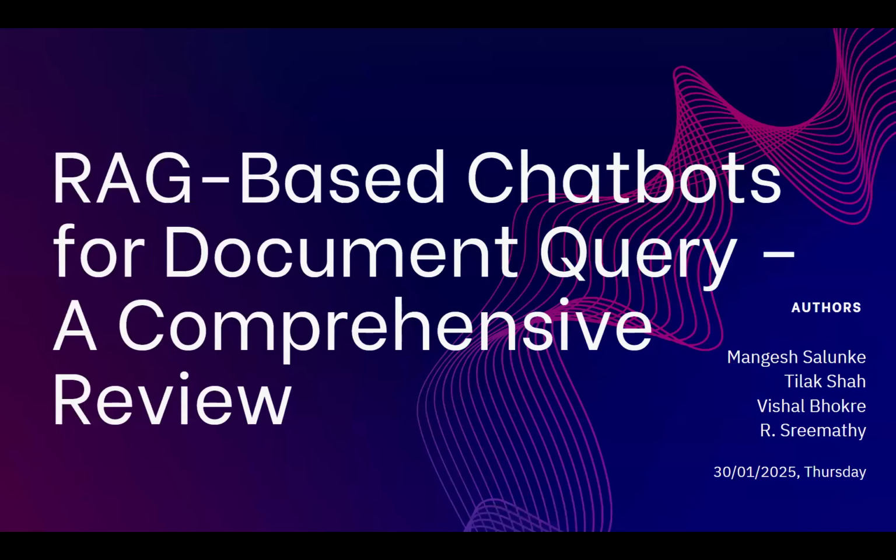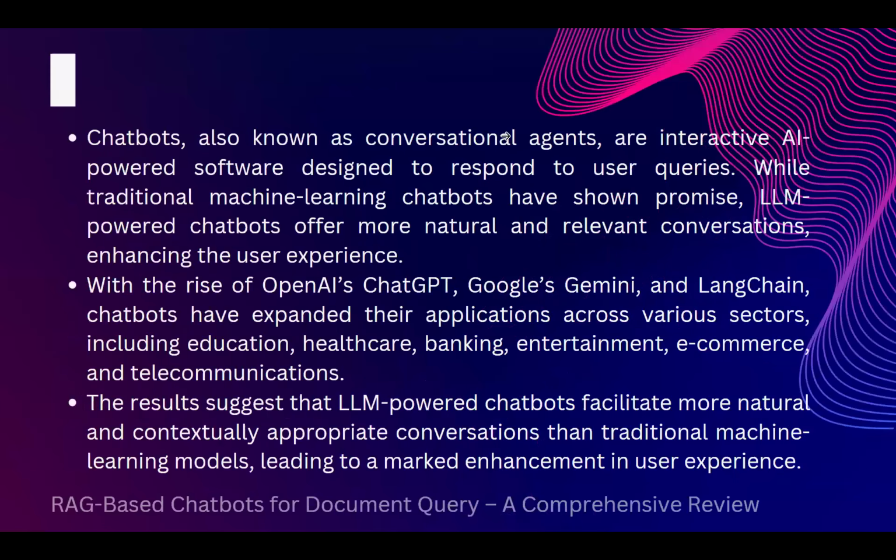Good afternoon, everyone. I am Mangesh Salunke, an engineering undergrad at PICT College in Pune. I am here to present my research survey, RAG-based chatbots for document query, a comprehensive review. Chatbots are conversational agents used to interact with users based on certain learnings behind the scenes. Nowadays we see OpenAI's ChatGPT, Google's Gemini, and also LangChain, which are examples of trending chatbots that users use daily for their doubts and queries.